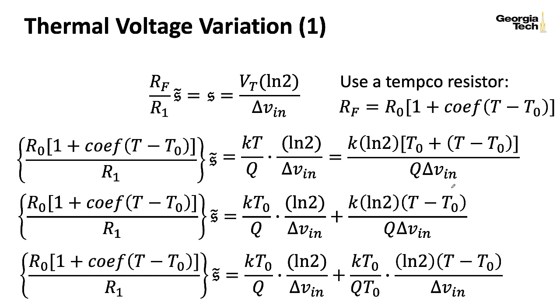And then in the next line, all I'm doing is taking this second term and multiplying the numerator and the denominator by T0. So I haven't changed anything on the left or in the first term on the right, and I'm just making these minor tweaks to what's on the right. Now, the reason I want to do that is I notice there's a K T0 over Q here, so I'd like to write a K T0 over Q here. And I'm hoping if we do this, we can avoid having to directly deal with K or directly deal with Q. Or for that matter, even directly deal with K over Q.